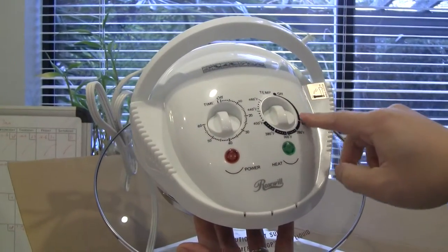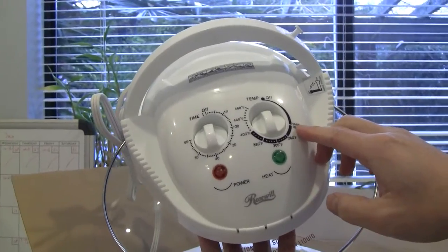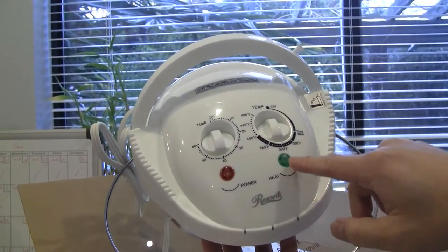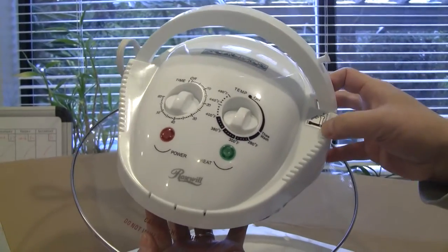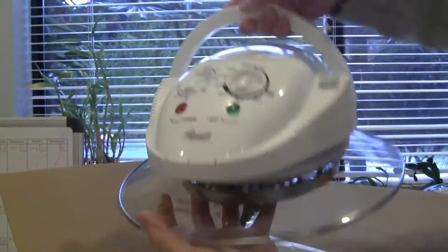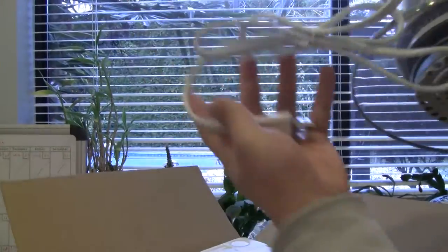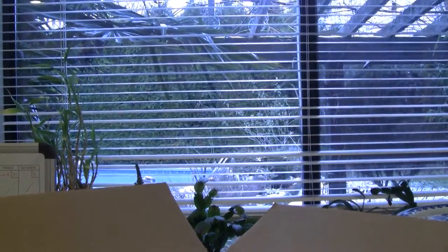This is the temperature dial. There's a thaw or wash function, and the cooking temperature can go up to 480 degrees. There's a heat indicator and a power indicator, and it shows you how to handle and turn the handle — there's a handle lock button. The power cord doesn't seem very long; you might have to get an extension cord.